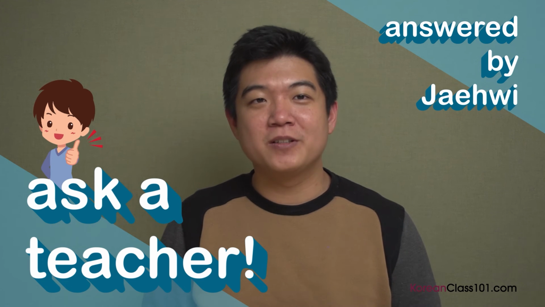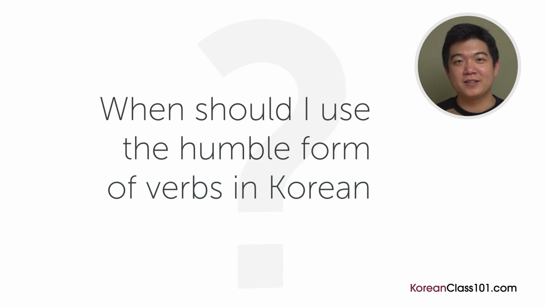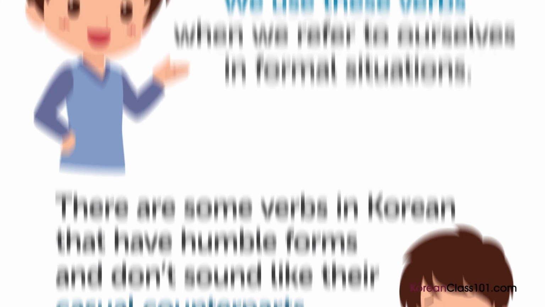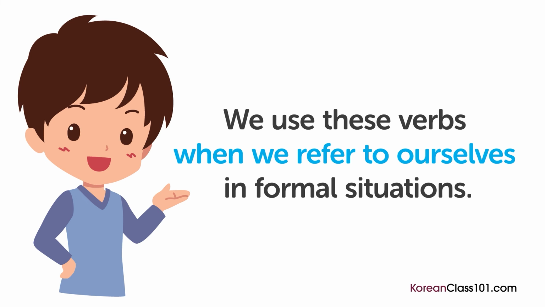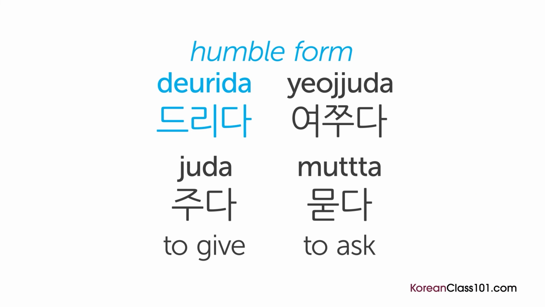Welcome to Ask a Teacher, where I'll answer some of the most common Korean questions. The question for this lesson is, when should I use the humble form of verbs in Korean? There are some verbs in Korean that have humble forms and don't sound like their casual counterparts. We use these verbs when we refer to ourselves in formal situations. Two examples are 드리다 and 여쭈다. These two verbs are used instead of 주다 and 묻다 for "to give" and "to ask" respectively.